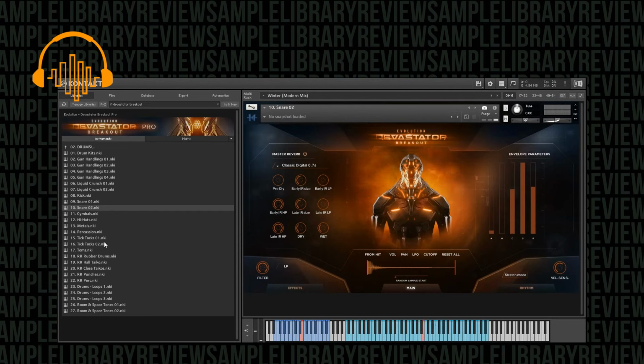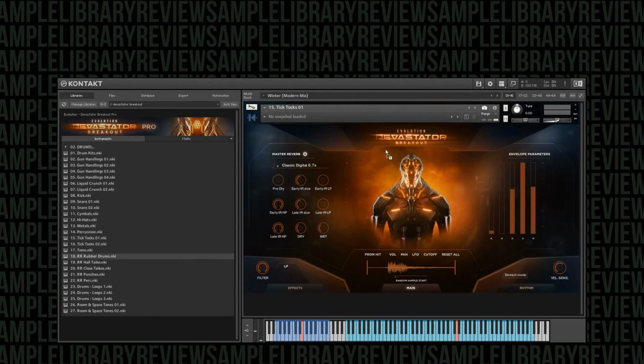Okay, I'm going to jump all the way down to the taikos. I think those are unique, so let's check those out. I mean, you can really hear the clock sound. Just imagine, put some reverb on that. I mean, just really, really cool. Oh, there it is. There's the reverb. I mean, you can have some fun with that.